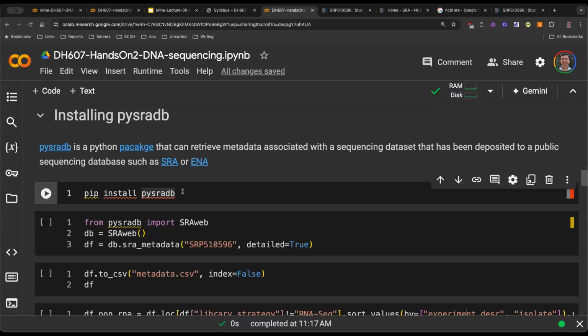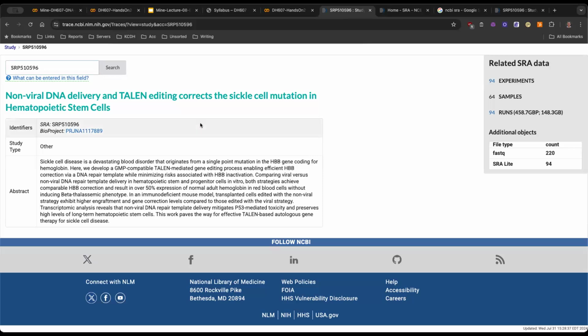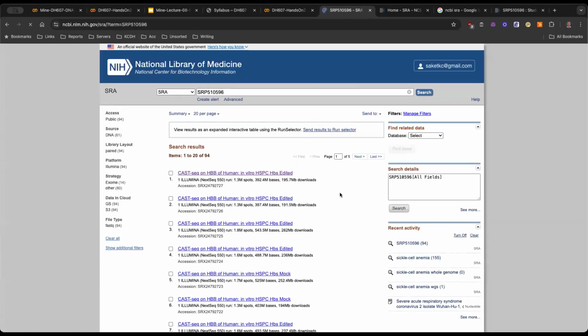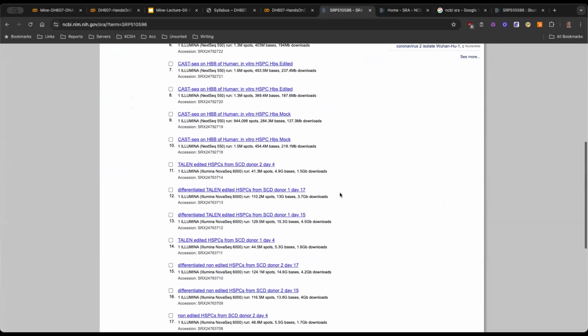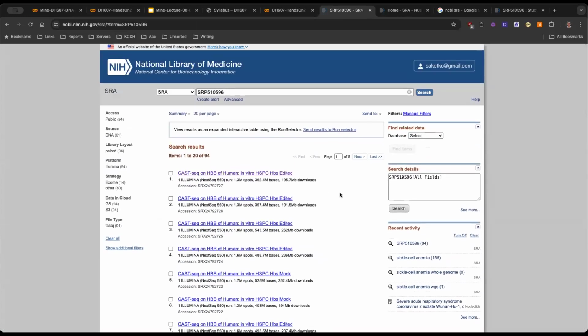Okay, so the first thing that happens is, if you go onto this record, there are multiple different samples here, like 94 different experiments. Now let's just look at that. What are these experiments? It gives me this weird looking list. How do I actually make sense of what each sample is doing? Do I have to go through this entire list and see what sample is what?